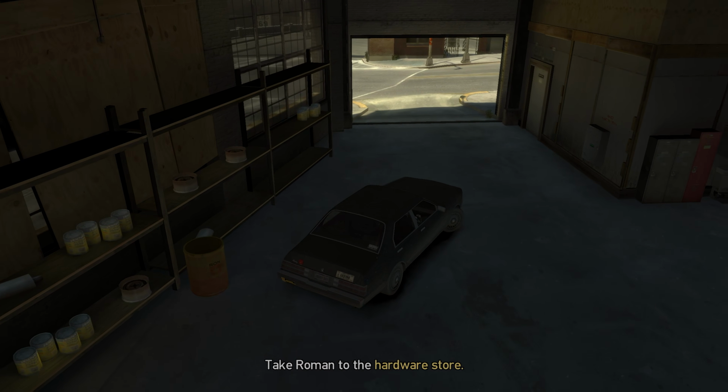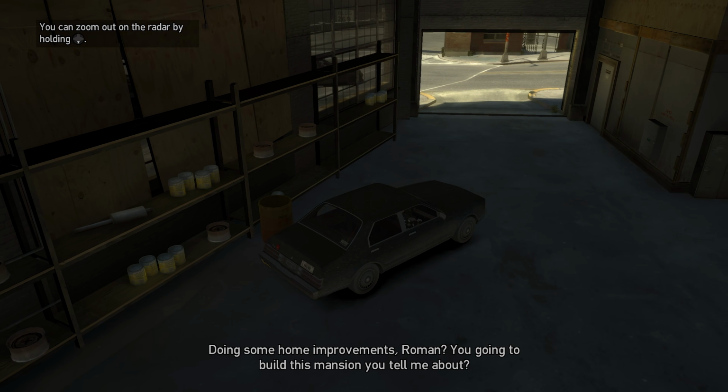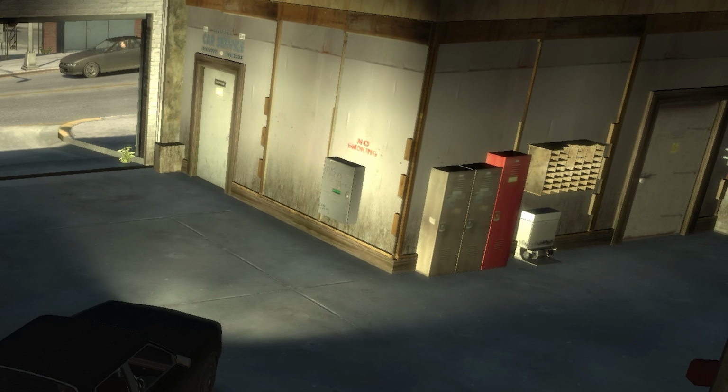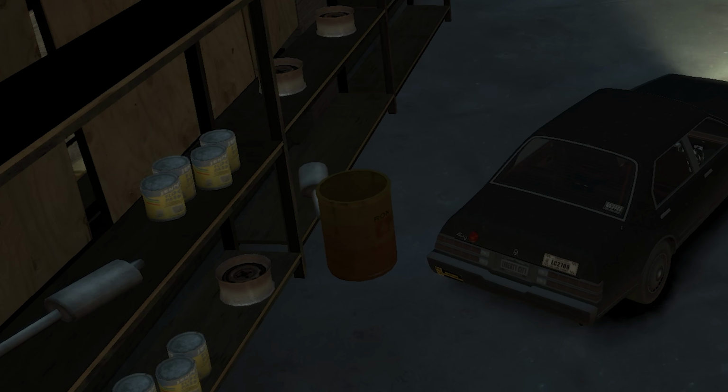This scene, for example, inside Roman's garage perfectly displays how well this shader works. So by default, the car shines its headlights onto the wall, yet stuff like these lockers do not really react that much. It's almost like the headlights are pretty much firing a light ray and then stop as soon as they hit the wall. Also, behind the car is a barrel that hardly looks part of the scene due to there being no shadow or transition from the ground.